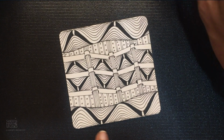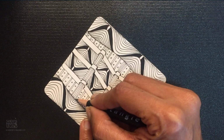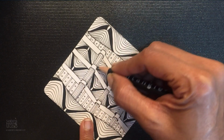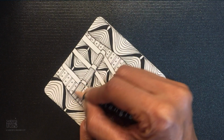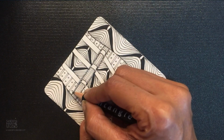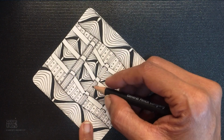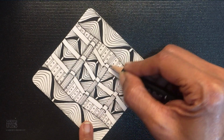So now let's get to shading. So for shading, remember this first set of lines that we drew, we're going to go along that, like that. So I'm adding my pencil along that line all the way to the top. So let's repeat this on both sides.